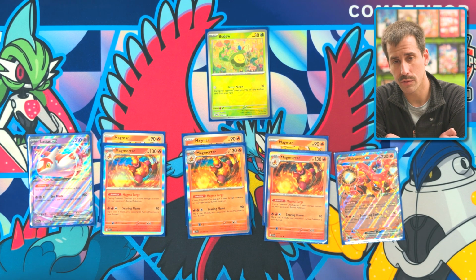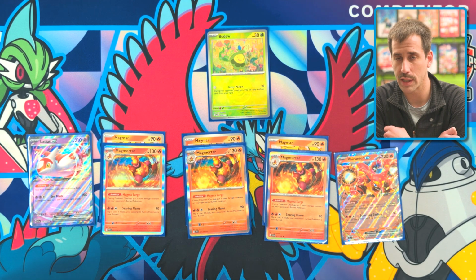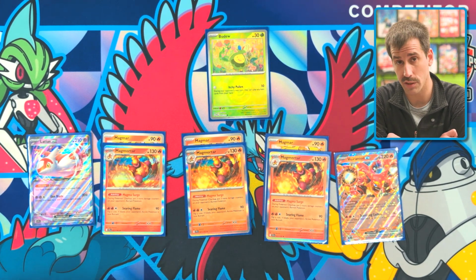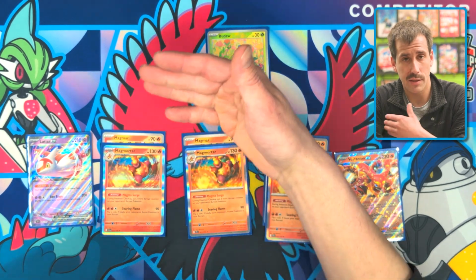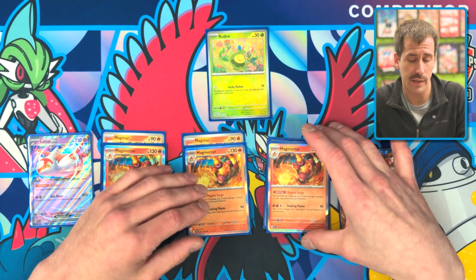You can target down Gimme Ghouls with the multiple Boss's Orders. You can bring up other Gholdengos that don't have energy once you know all their metal energies have been exhausted, and you can just let the burn kind of do its work with the item lock. You can also get to a point, once again, just like the Raging Bolt matchup, where if they're at 4 prizes and you get to 3 prizes, you can do that Magmortar Bear trade again.